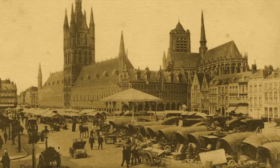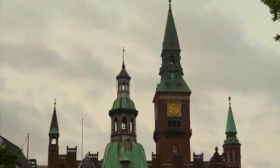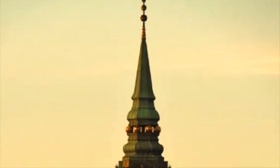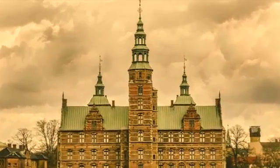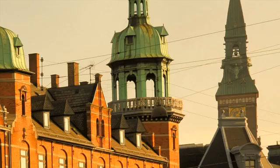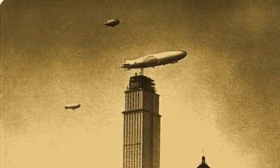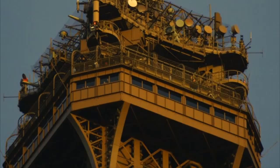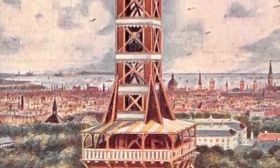We have also noticed that churches and older structures around Scandinavia, and the rest of the world for that matter, all have large open belfries, but with no bells in them. They also seem to have human-sized arches and platforms, much like old skyscrapers and towers such as the Empire State Building and the Eiffel Tower. They have them very near the top. Is it possible both questions have the same simple answer?